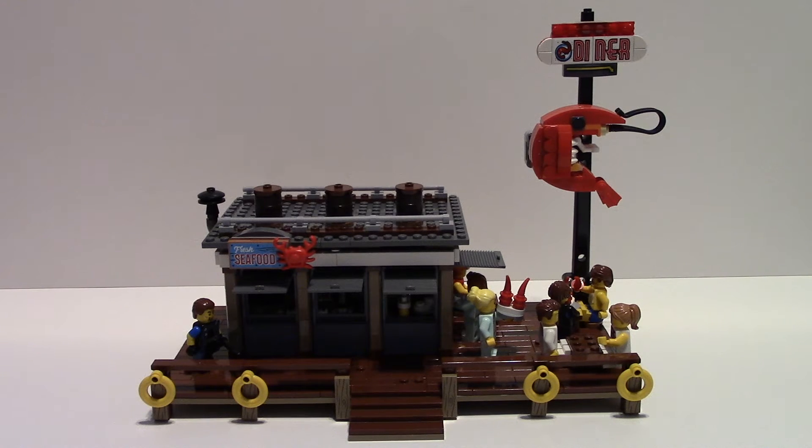Most stickers to me kind of just finish the look, but they're just okay. This diner sticker is pretty cool — I've got to make sure I include it. Obviously everyone loves the giant shrimp on it, so that sign is pretty much untouched from the original set, except I made the shrimp completely red, not half ghost. Then I went ahead and put it back on, which is something we'll look at in a couple seconds.